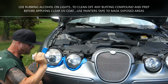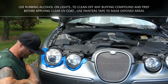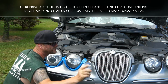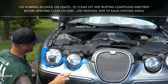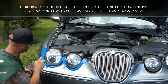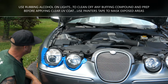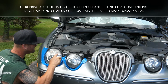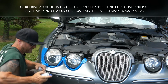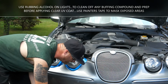We cleaned everything with rubbing alcohol, and we're good to go. I'm gonna spray a little bit of this suntan lotion on it. It's like a clear coat, but it's not like the spray paint. I always give a couple sprays out just to see the angle of it. We're just gonna mist this thing side to side. Hold it about 8 to 12 inches away, boom. Couple mists like that. Wait a couple seconds, it dries pretty quick. Then we'll hit a second layer. I'm gonna hold this upside down just to clear the air out of the tube, that way I can reuse it months from now and it won't be clogged up.